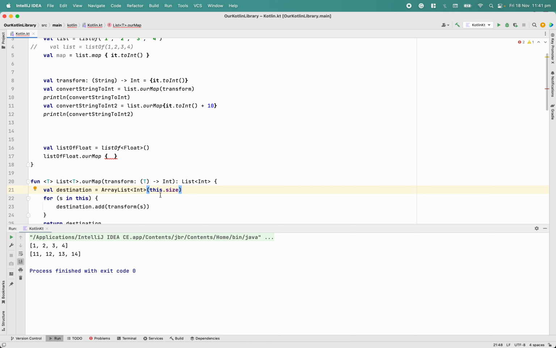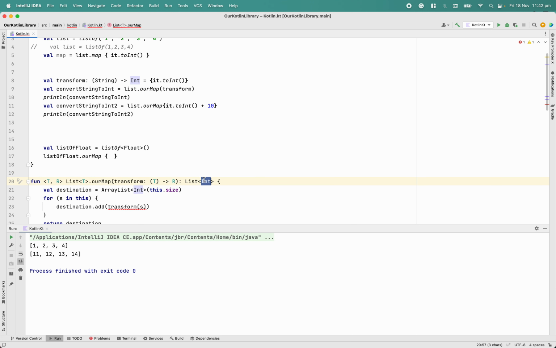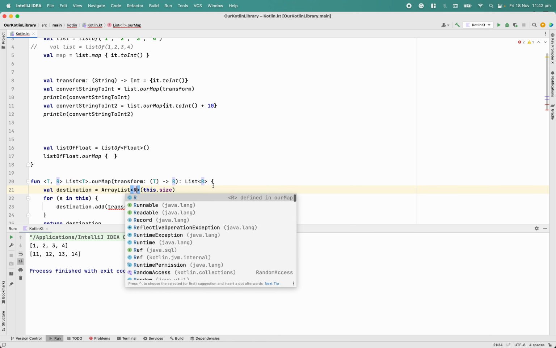So for example, in this case I really want to get a list of string back, so we can achieve that as well. So I'm saying, okay, one more generic, and I'm expecting the return type R. So this one is also R because I'm expecting this, and this array list will now be a generic one.